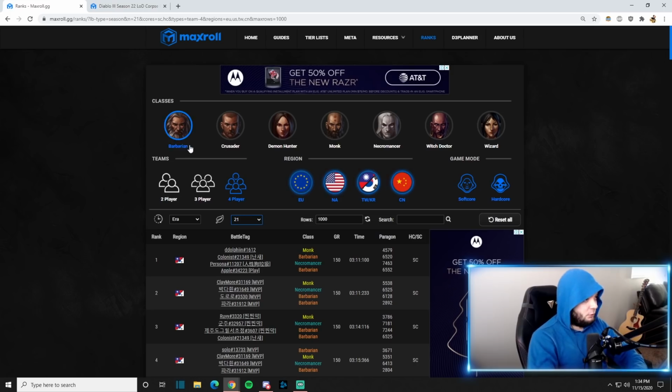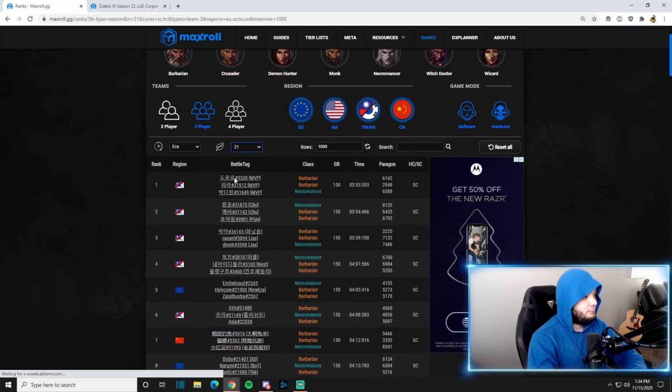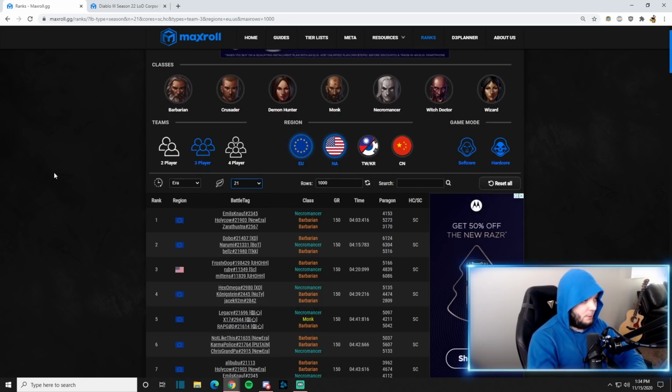I mean, just look at how beautiful this is. Whatever you want to see. Let's go 3-player in the world. Okay, I can't read these names, but the MVP clan was able to do it in 355. Here are their Paragon levels. Here's their region. You don't want to include China and Korea because they're too strong. Okay, we'll just look at NA and EU, and the top time is 403.